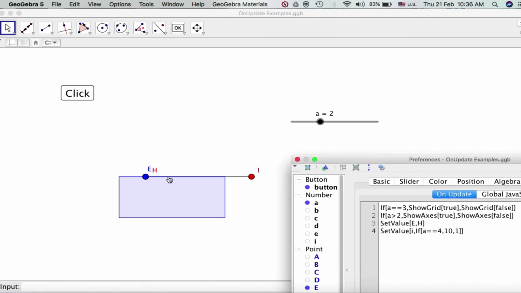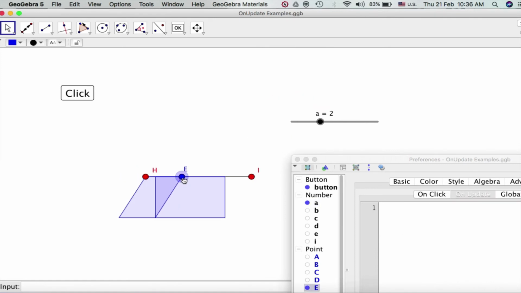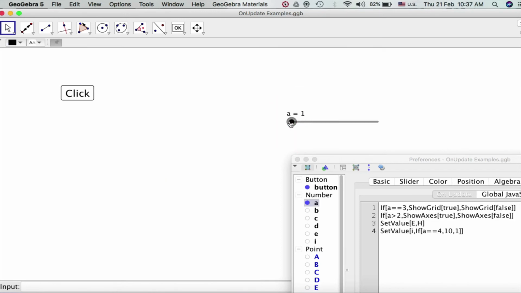you might want to reset a diagram so that when people go back to it, the diagram resets. So if I'm moving this around, I'm on 2, and then I go back to 1. Well, when I go back to 2, maybe I want it to reset as a rectangle. So that's just a simple instruction, just resetting the location of E to the location of H. You also could have put an ordered pair here, whatever you want to do, but that's the thing that we're locating, and that's the location that we're setting it to.